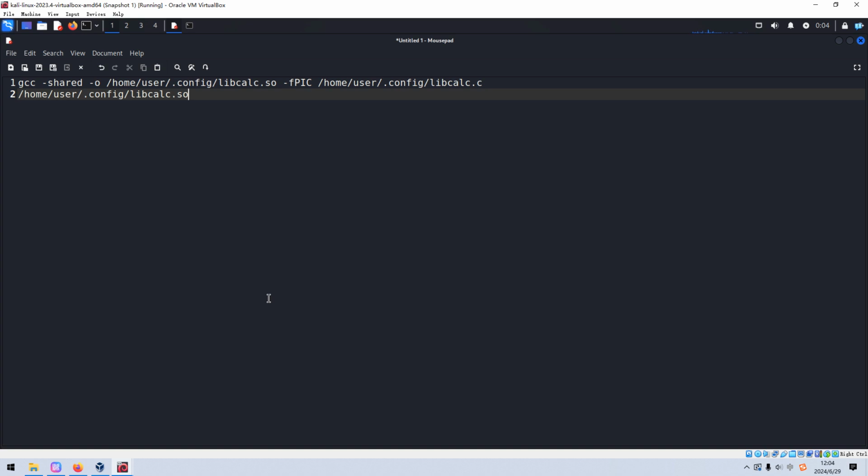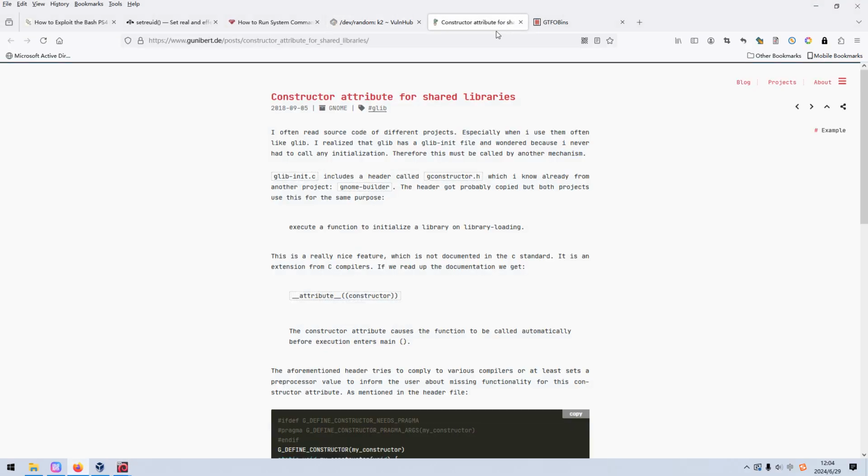If we put the constructor attribute, then the function will be executed before entering the main function. As you can see over here, the constructor attribute causes the function to be called automatically before execution enters the main function. Okay, so this is what we are going to do.